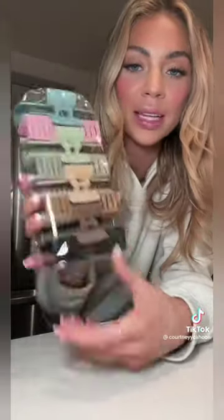Moving on to gym fits — my favorite claw clips. I wear a claw clip almost every day to the gym. This is a pack you can get on Amazon that comes with a ton. These are the large size so they hold a lot of hair. I love this pack because it has your neutrals and colors when you want to switch it up.